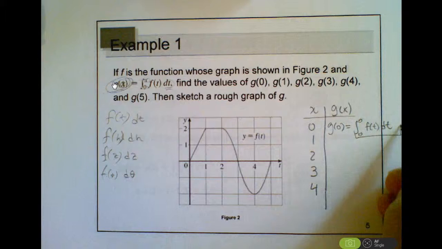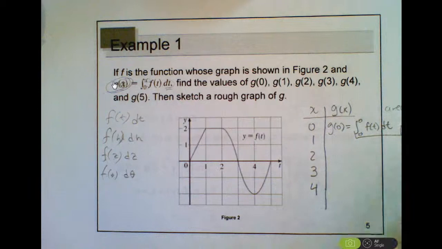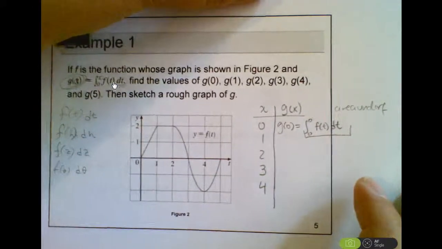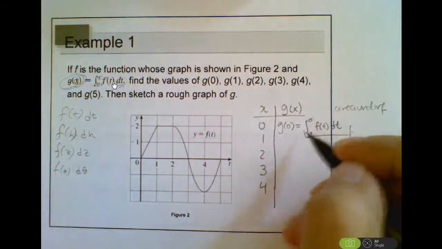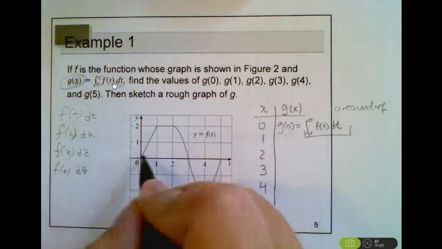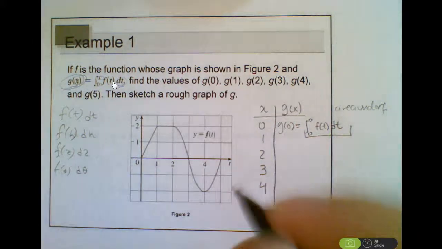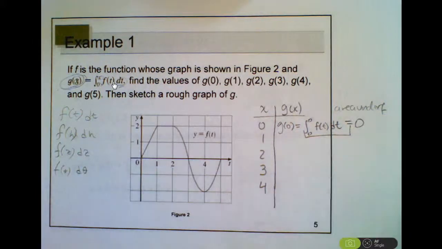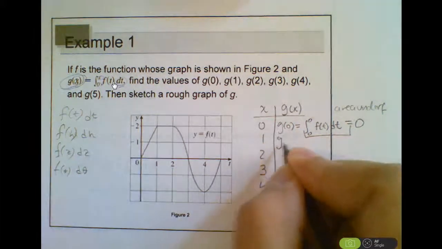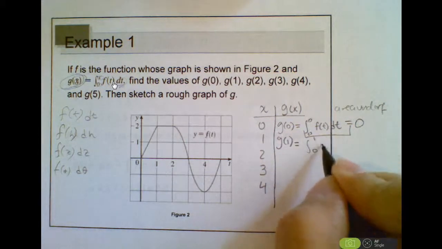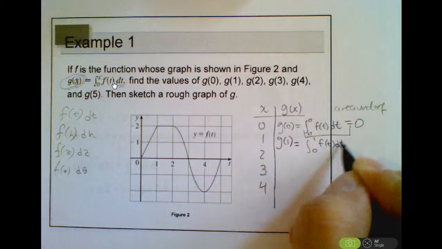Now remember that this is the interpretation of an integral, the area under f, when f is positive. So if this is the area, sorry you can't see that, if this is the area under f, then I'm gonna find the actual area. If this is f, from 0 to 0, you notice that there is no area to speak of, so this is immediately 0. Now g of 1 is the integral between 0 to 1 of f of t dt.